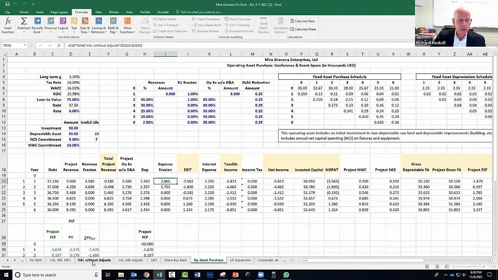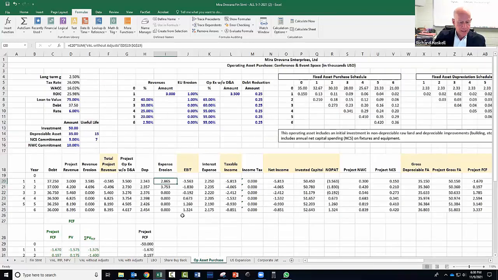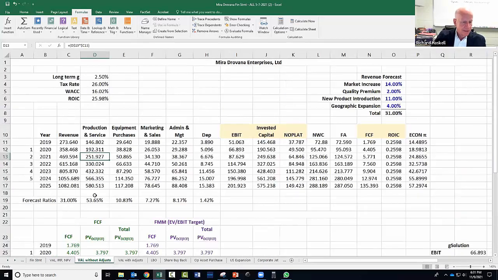Let's see what those columns look like. So D19, excuse me, I want to make sure I'm looking at the right item here. Did that say 19? And D19 to G19 in value without adjustments. So let's see what we've got on adjustments down here in 19. So what I've got is I've got percentages. So I have some percentage that I'm building up of my forecast ratios, and I've summed them. What am I doing with that sum?